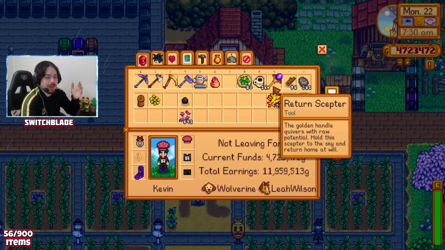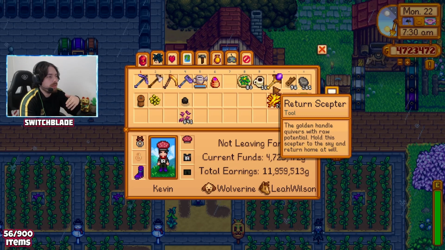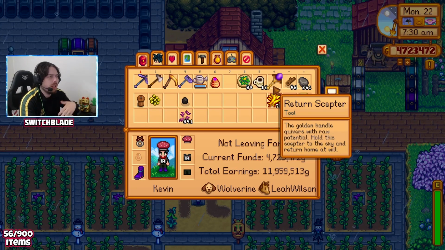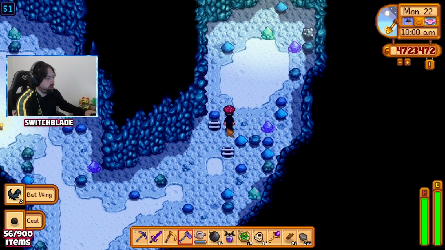I'm going to be using the Monster Musk as well to make it easier. The Burglar Ring, for those that don't know, makes it so we can get like twice the drop rate. It's not like double drop exactly, but it means the chance of it dropping something is doubled. So when it comes to killing things like ghosts for ectoplasm, with the Burglar Ring equipped, that's going to be twice as fast, and so on with every other mob in the game. Just so when they spawn in, they are all good to go.